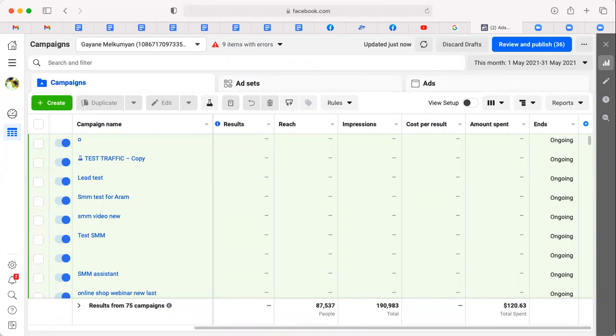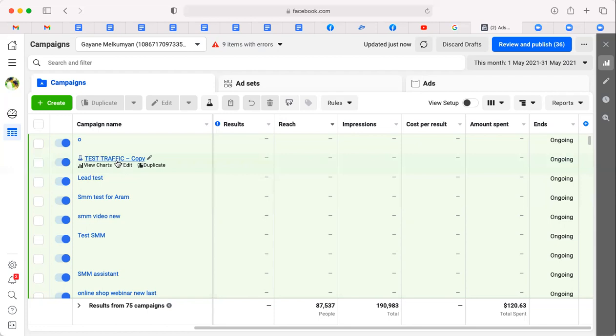So here you can see the Ads Manager of Facebook. And here we have these three sections: campaign, ad sets, and ads. So these look like three layers of Ads Manager. For a quick description, campaign is the place where we choose the objective of our ad.